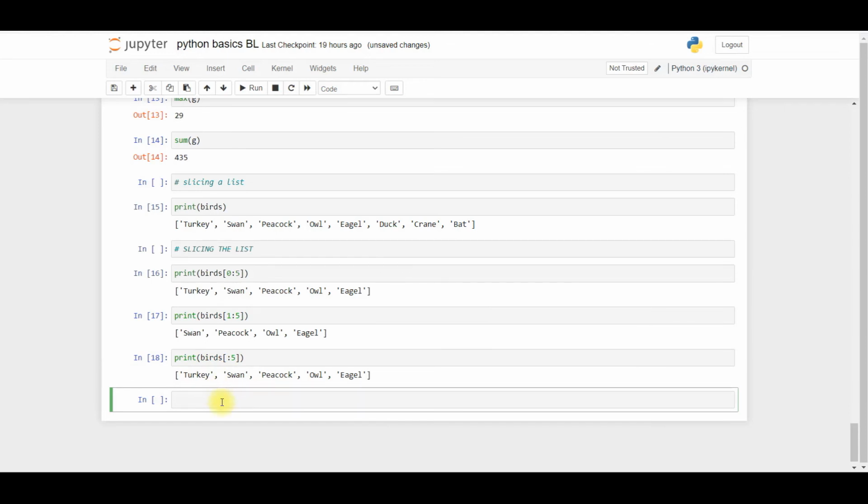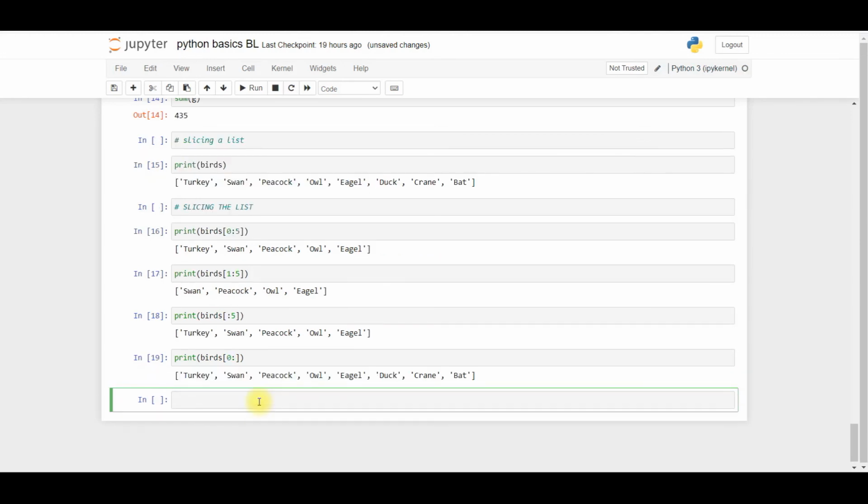Suppose I say that I will remove the end index number, right? Suppose I type print birds and I just put the element number as 0 and I put the colon over here, and I will not put any end index number. This time we'll check what Python will do. So shift plus enter. You find that the element number begins from 0 and I have not put any end index number to be sliced. So this time, you find that it lists all the elements within the list. Python automatically lists all the elements in the list.